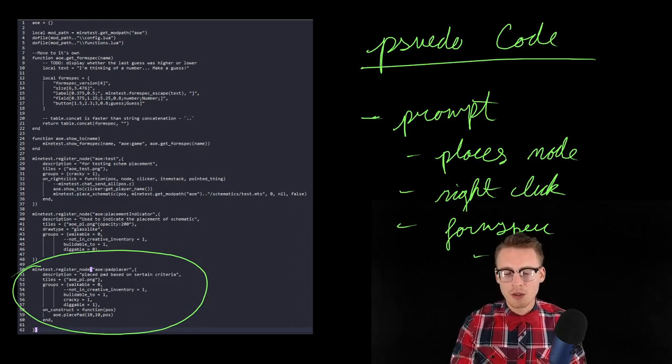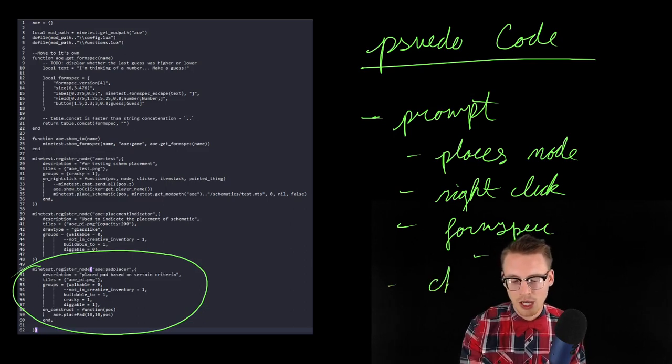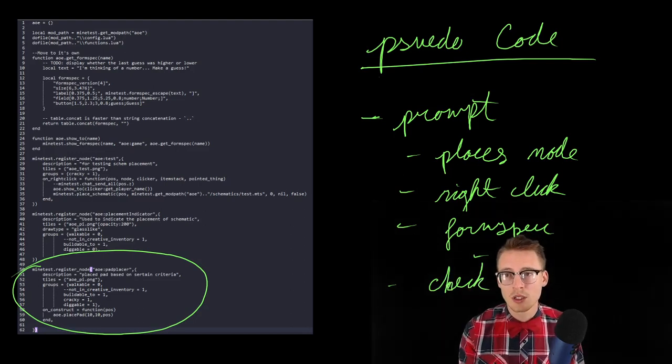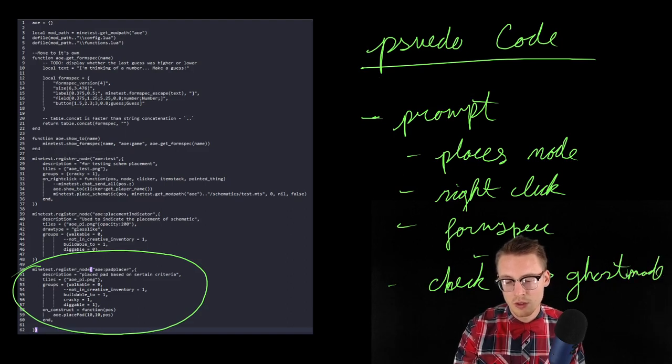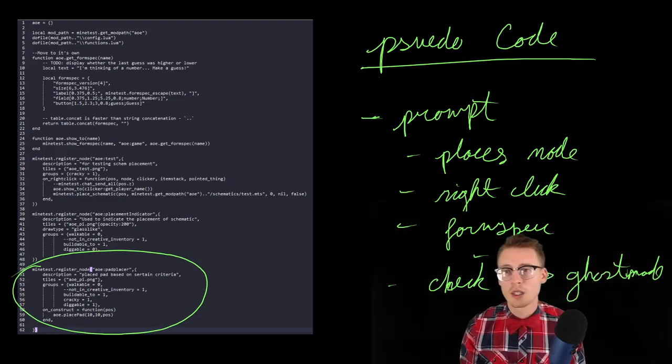So then we go through and we say, okay, what do we want in the form spec? And then we have a check step where it kind of does a ghost. And so over here we say, okay, we need a ghost node. We need to develop a ghost node, and I wrote an arrow there.